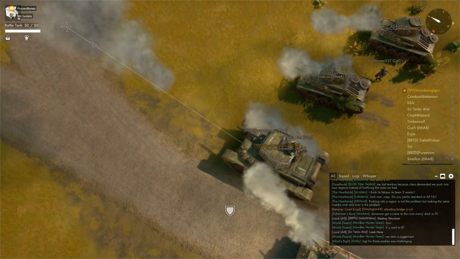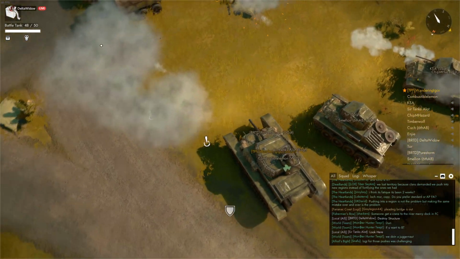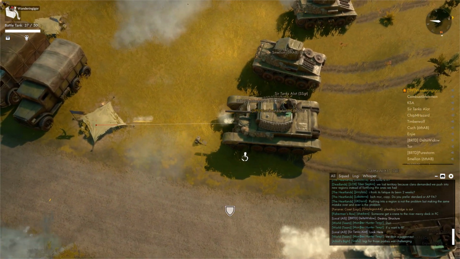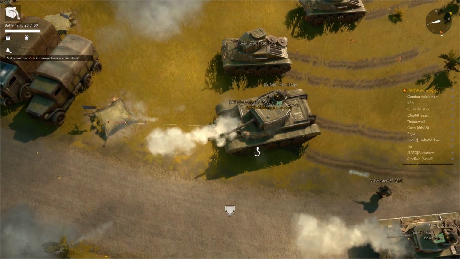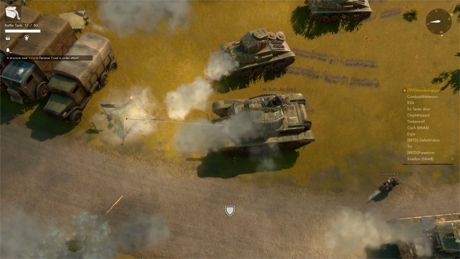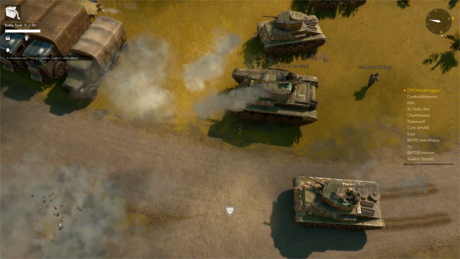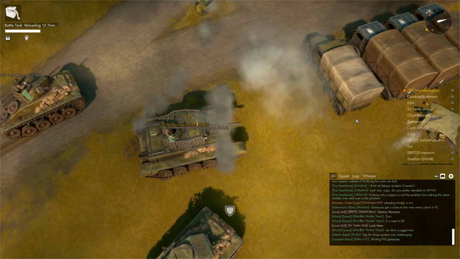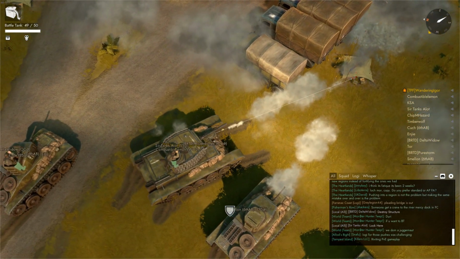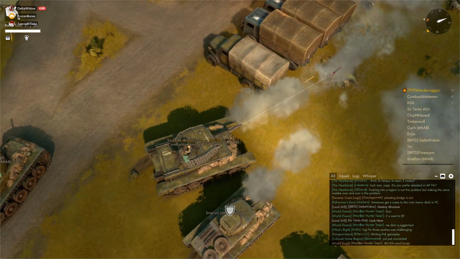Wow, really good. Wasn't expecting you to move. AT turret to your left. Right, go for it. You need to find the AT turret to the right. AT turret to the right. There's another one on the right.